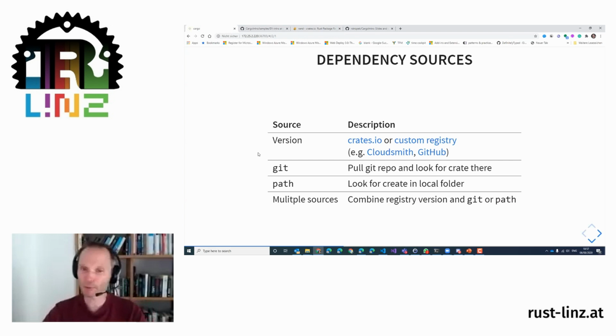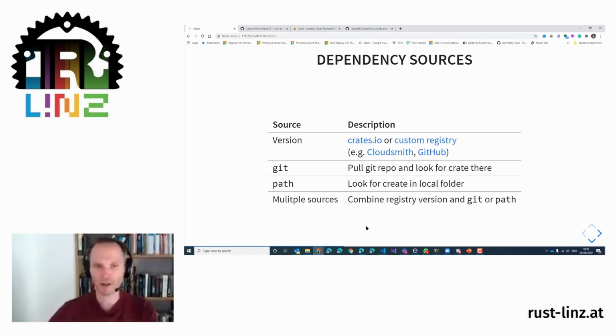What if you have some private libraries that you don't want to share publicly? You can set up a custom registry, and all you need for that is just a Git repository. At the end of the day, the Cargo tooling can get your crates from any arbitrary Git repository that you have inside of your local area network, for instance. So it's super simple to set up a custom registry. There are also third-party offers, for instance, from Cloudsmith, where you can rent some private crates repository space in the cloud if you want. I've added some links here. Again, follow the links and you can read more details.